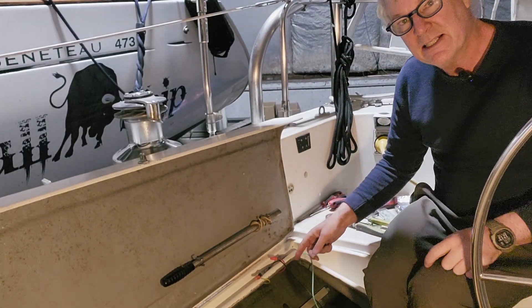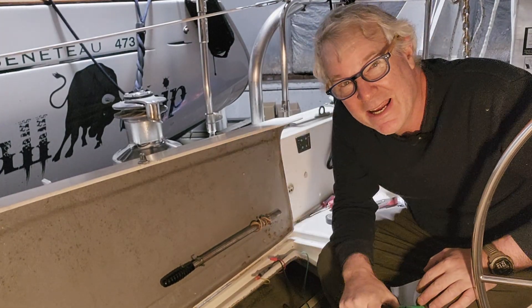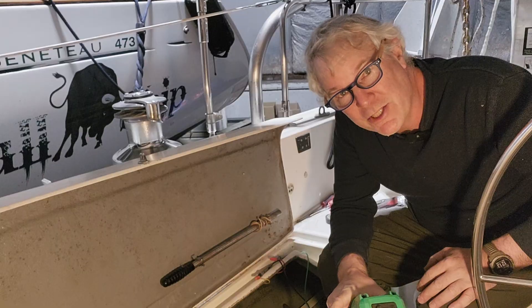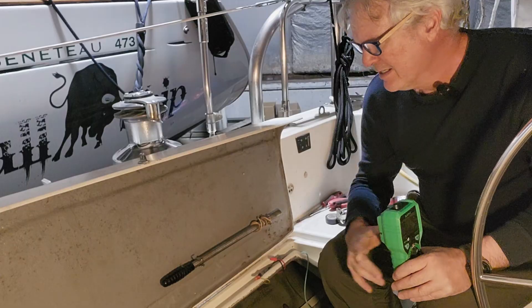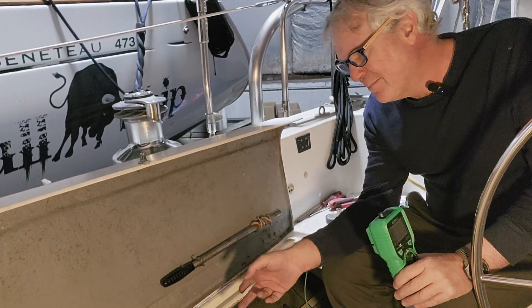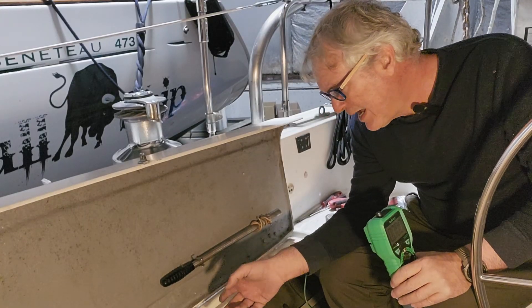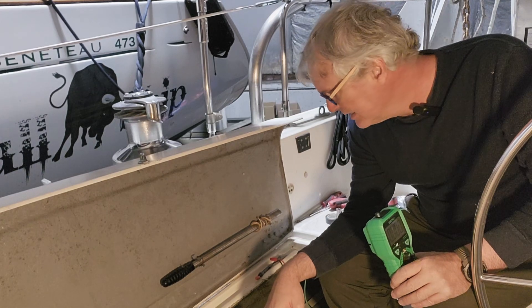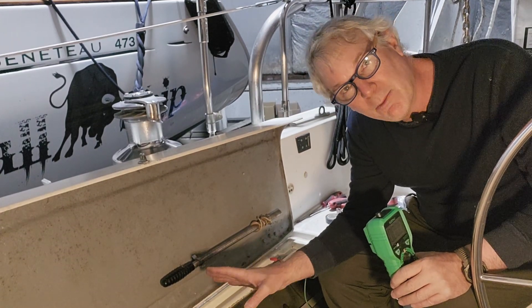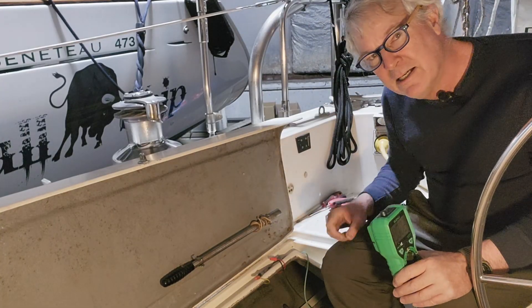I've got these leads connected to my multimeter. I turned on all the switches on my power panel and the multimeter didn't register anything. So it looks like there's a problem with the connection on the power leading up to this block. I'm going to have to follow the wires back to the patch panel to see where they're connected, make sure they're connected properly to a switch, and do the troubleshooting to ultimately get electricity up here, which is where I need it.